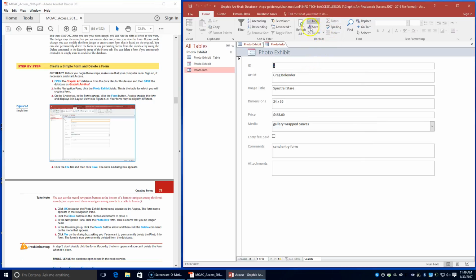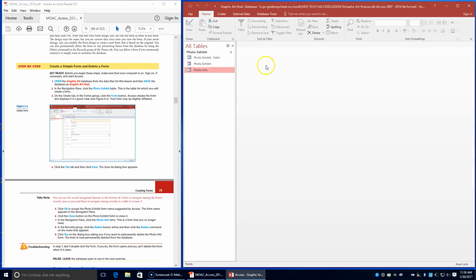Alright, so in the record group, so it tells us, I don't want to delete the record. Hold on a second. Okay, we're going to close out of these tabs that we have open in our screen right here.